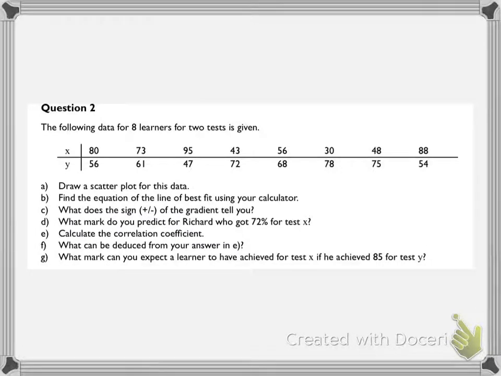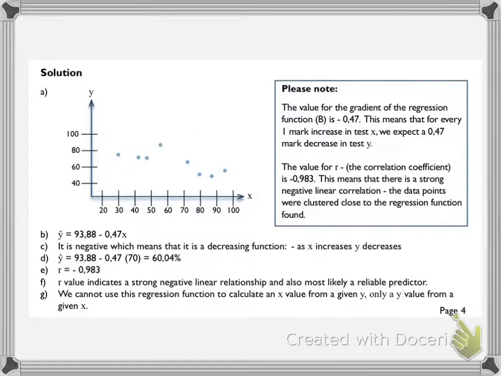Question 2: I would say if you're a bit unsure when you did question 1, you might want to do question 2. Again, the answers are on the next page. So press pause while you do the questions and then restart the video to check. Okay, final page, your answers to question 2. Don't worry if you didn't do the whole of question 2. Obviously, it's good practice, but tomorrow in class, you'll be doing some exam questions for finding the regression line and for finding the correlation coefficient. All right, and we're almost up with the paper 3 stuff.